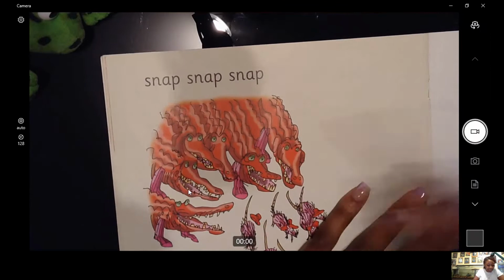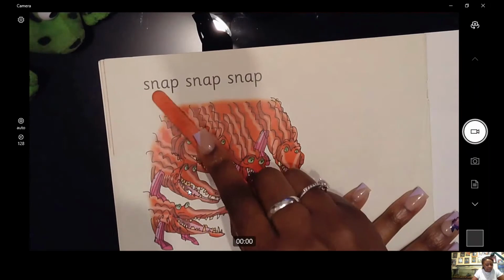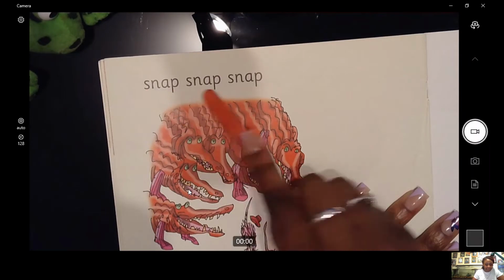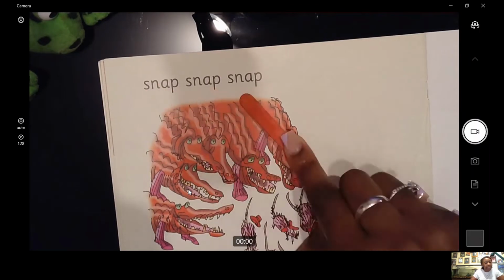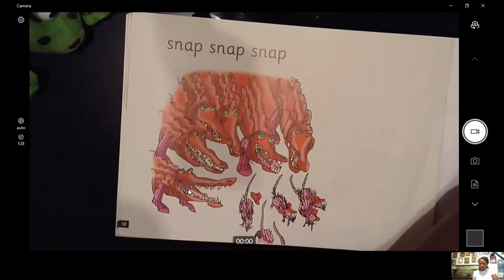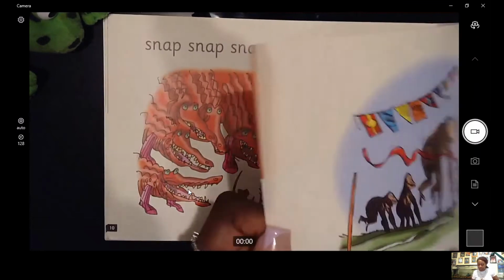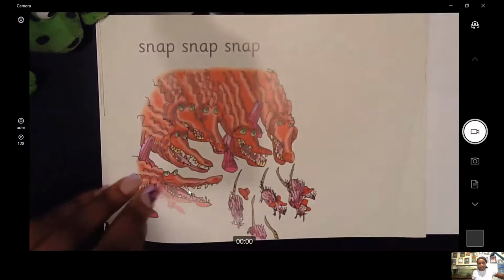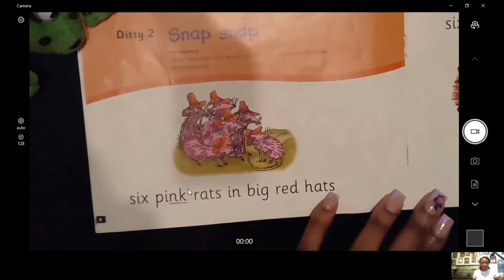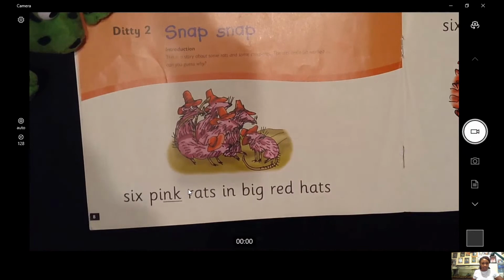Good work. Okay, so it says snap, snap. Oh, if that says snap, then I guess that one is snap and snap. So snap, snap, snap. Lovely. So questions about the story. We have, how many rats are there? So I'll put you back on the first page. How many rats are there?